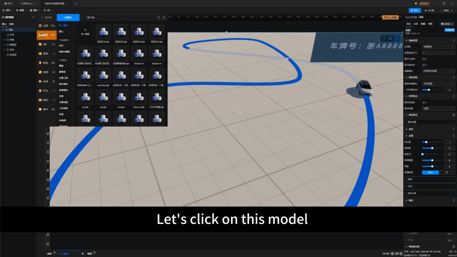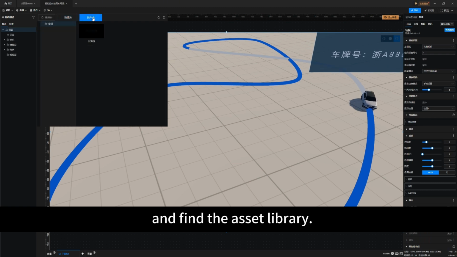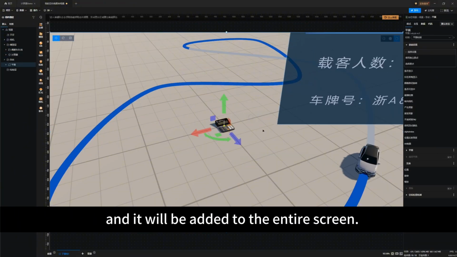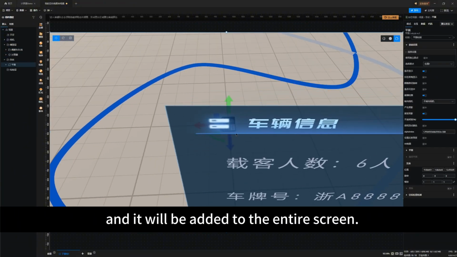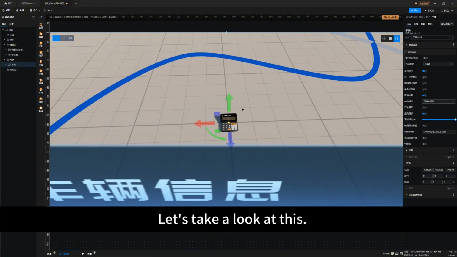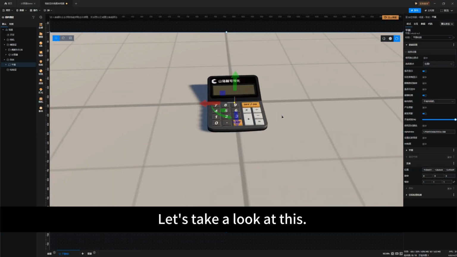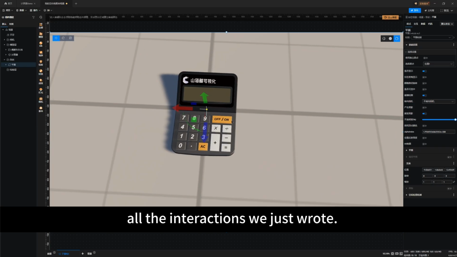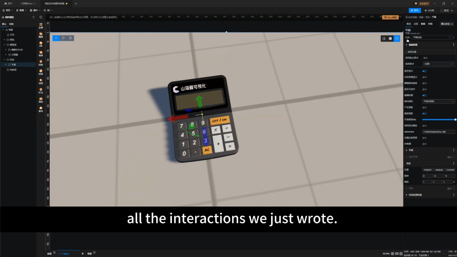Let's click on this model and find the asset library and find this calculator. We click it, and it will be added to the entire screen. Let's take a look at this. Does the calculator have all the interactions we just wrote?